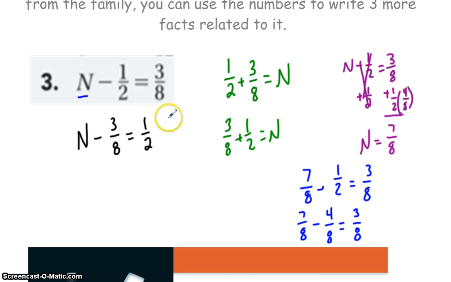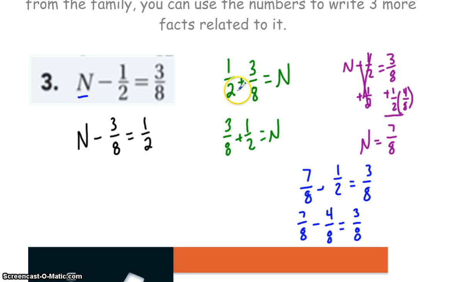The next way of solving it would be to turn this into a fact family and put the variable on the other side of the equal sign, just shifting it around like this, which is essentially the same thing as what I did over here in the purple, but it doesn't really look the same. I know that since every fact is part of a 4-fact fact family, this subtraction sentence could also be rewritten in addition with the variable on the other side of the equal sign. So one of these 2 facts would help me. Since I like addition better than subtraction, and addition is typically easier to solve than subtraction, I will pick one of these 2 to solve and still get the same answer.